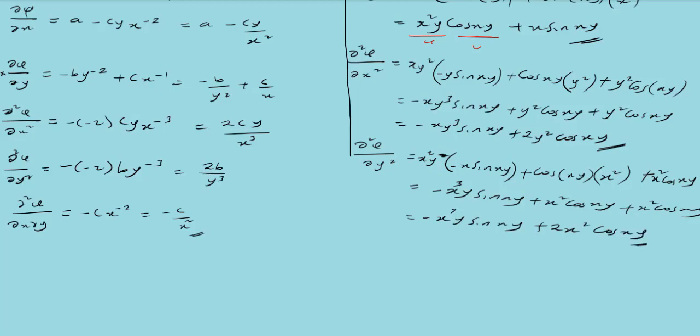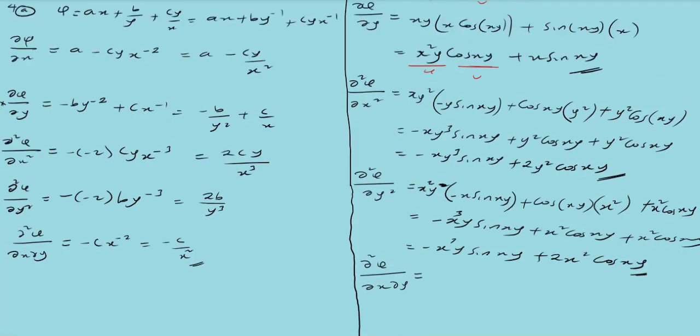Now the last question here, we want to find this square phi all over the x, the y. So that means I'll go to the phi, the y. This is it. This is the phi, the y, x square y cos xy plus x sine xy. I am going to differentiate this with respect to x. So that means product rule will be useful here. Product rule will also be useful in the second term as well.